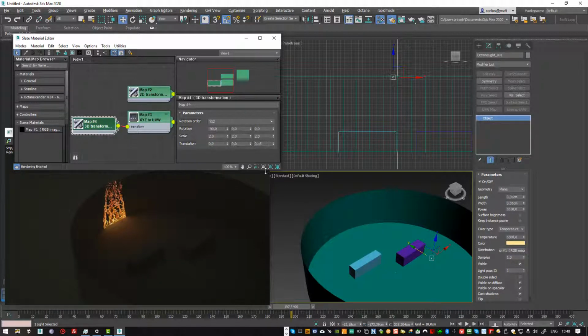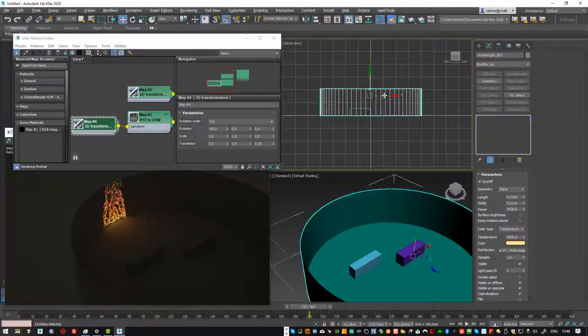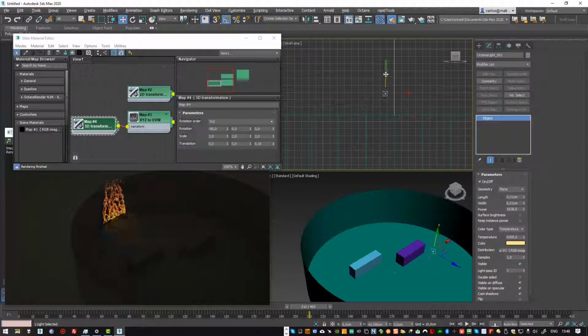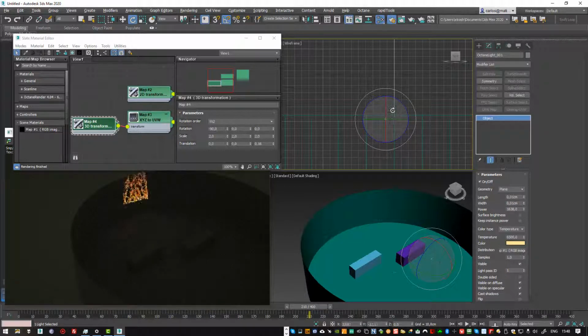Here it is. Now we are projecting from our point, which is on top of this cylinder. The projector is here, so we can move it up or down, as you can see. The result is accurate, and that's what I wanted to achieve. It's a way to project an image.